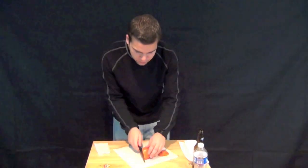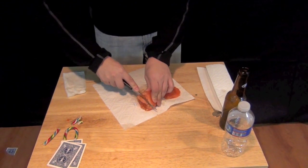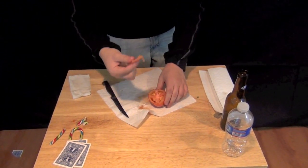Okay, let me show you one more cut for this tomato right here. Get in on this. Look at this, okay? That's how you cut a tomato, folks. I don't care what anybody says.